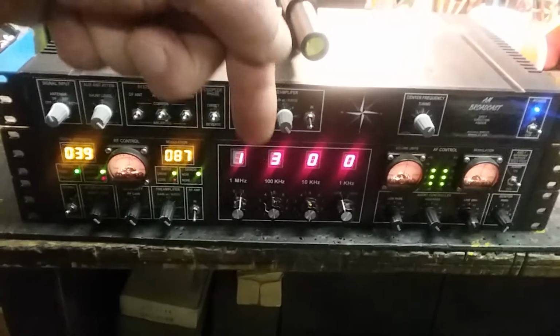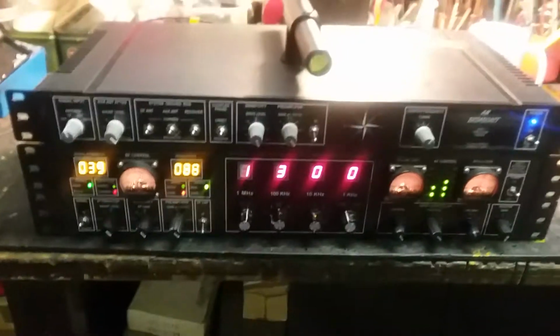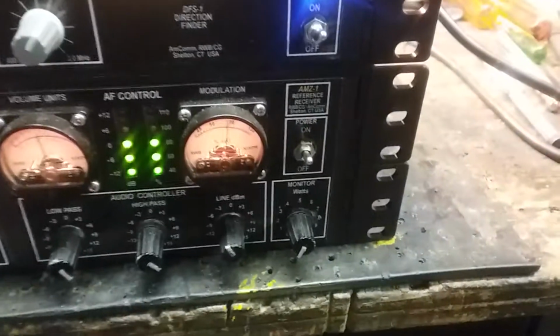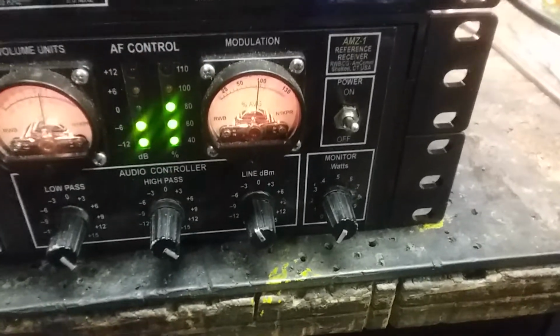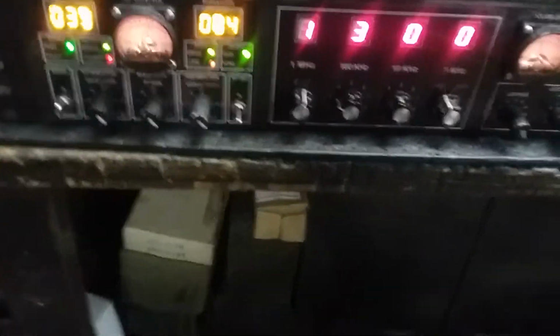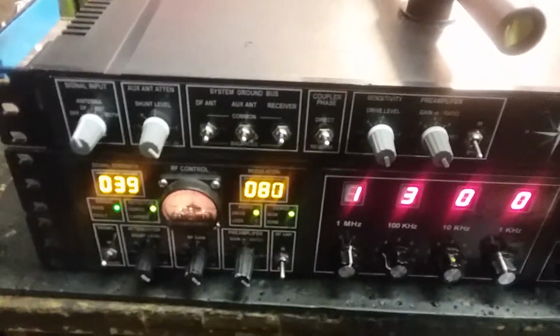See? Right below. Down here somewhere in the notes. Go look at it. I'm using this AMZ1 receiver, and there's a video here on this thing, because it was handy, and it gives me a good indication of how we're doing on signal level here. And we have the meter. So let me get into it really quick, because you know what Bob does here. He gets all off in the weeds.